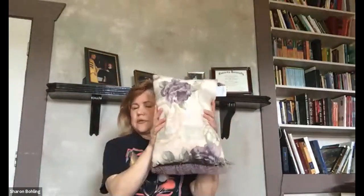In place of the ball, you can use an exercise or throw pillow. We'll be starting in about 3 minutes.